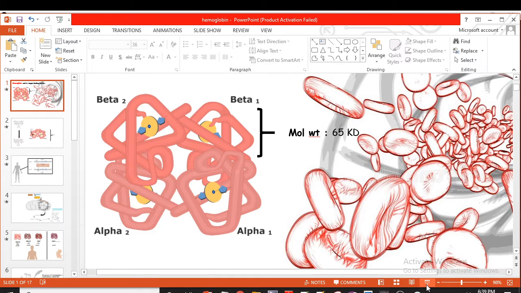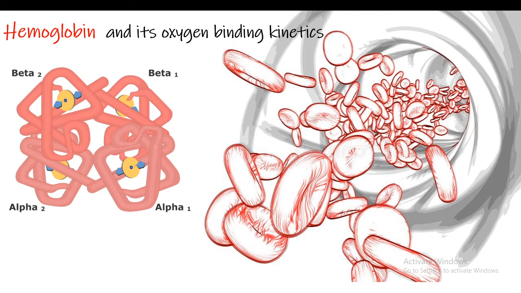Hi, in this video we are going to talk about hemoglobin and its oxygen binding kinetics. So we know that hemoglobin is the key oxygen transporter molecule situated in our red blood cells. Now hemoglobin is a large protein with at least 4 subunits, and each of these subunits is composed of a heme moiety, which is a non-protein structure. It's a protoporphyrin ring, but along with it, it has the globin protein.